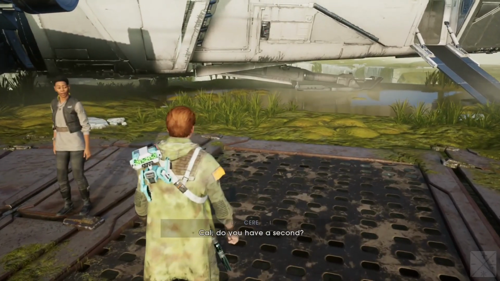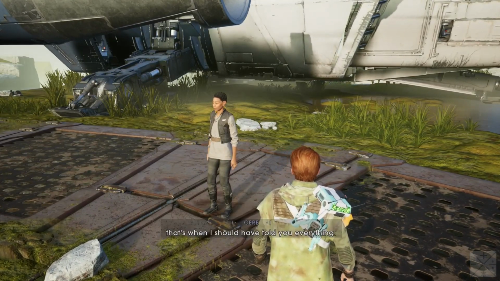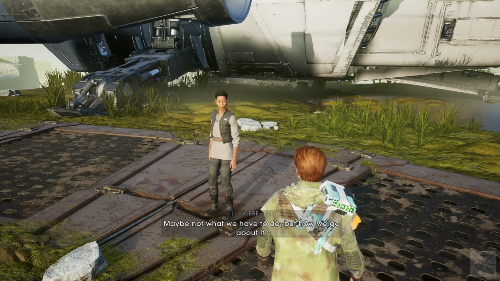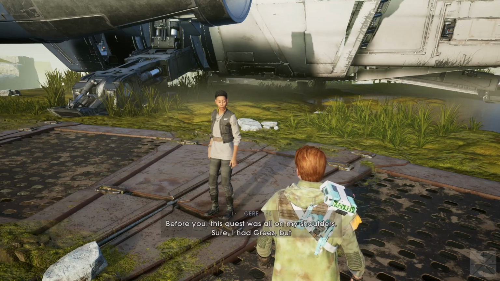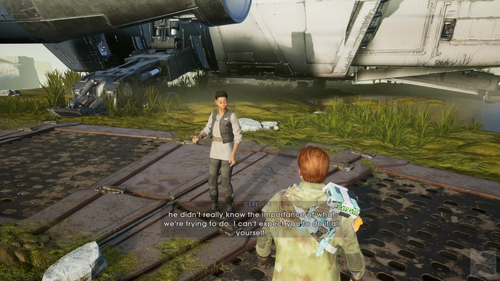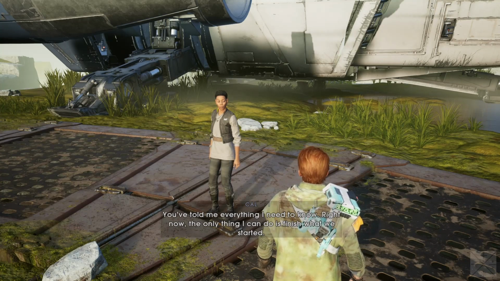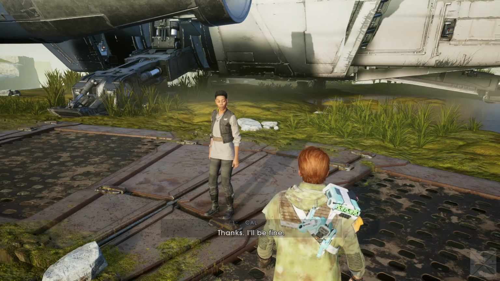Everything all right? Cal, do you have a second? When we first brought you here, when you proved yourself to be the one we were looking for, that's when I should have told you everything. You made your choice. I get it. Doesn't change what we have to do. Maybe not what we have to do, but how we go about it. I made the wrong choice, and I put you in danger. That's no way to guide you. Never asked you to guide me. Before you, this quest was all on my shoulders. Sure, I had Greaves, but he didn't really know the importance of what we're trying to do. I can't expect you to do it all yourself. You've told me everything I need to know. Right now, the only thing I can do is finish what we started. I understand. I'm here to support you if you need me. Thanks. I'll be fine.